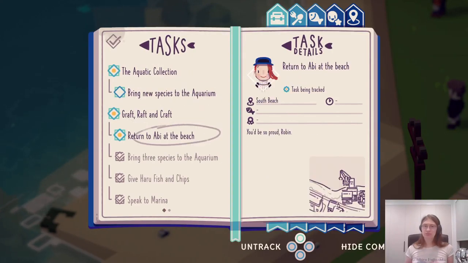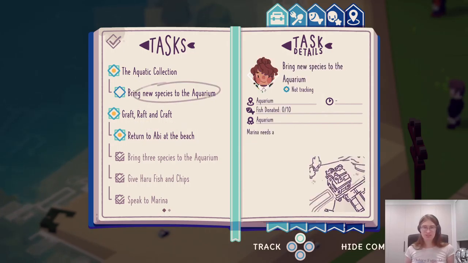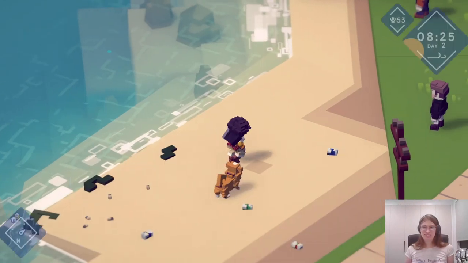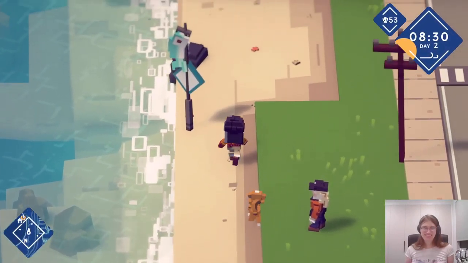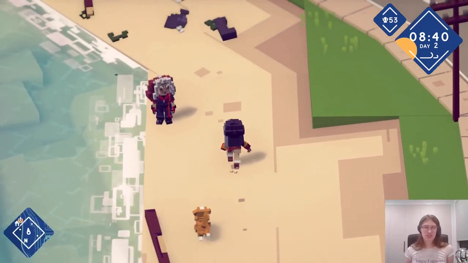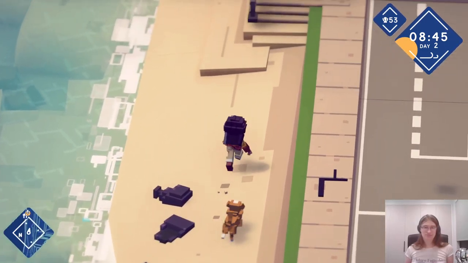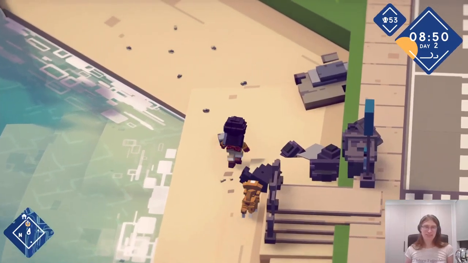Do I have a quest? Return to Abbey at the beach. Oh. He's so proud, Robin. I retrieved our boat and set up a new vending machine to sell meals and made a valuable connection at the aquarium. Come to see what else Abby knows. Oh, baby. Sad. I really hope Robin's okay. I hope she shows up later in the game. I just really hope she's okay.